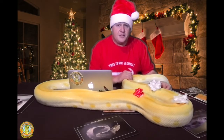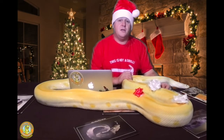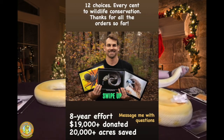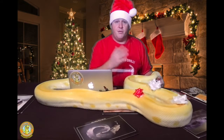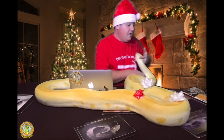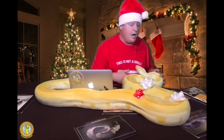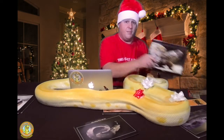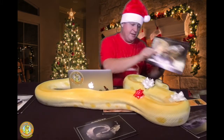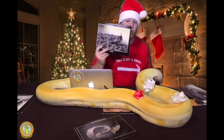Aside from the contest, we really want to bring awareness to the calendar rainforest fundraiser. Our friend Bob Ferguson has been doing this rainforest fundraiser for several years. He has actually raised money to conserve thousands of acres of rainforest habitat through the Rainforest Trust and other conservation organizations. So this year, every single calendar he sells — 100% of the proceeds — could be awesome turtle calendars, awesome snake calendars, more snake calendars.